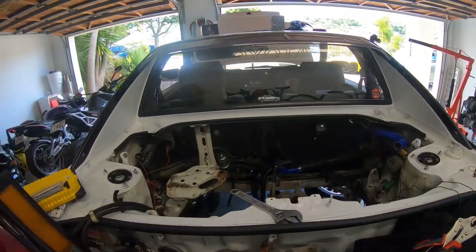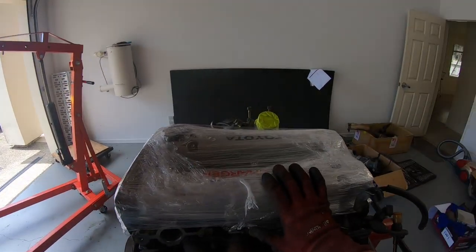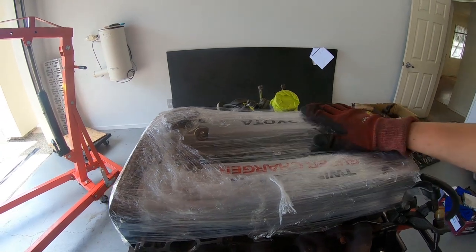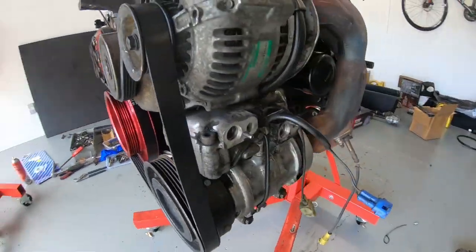Just getting ready to drop the motor in the car. Still a couple of things we need to do first. So what we've done to the motor so far is I've just used like lad wrap, so like food packaging wrap, wrapped around where we've just painted the rocker covers because obviously I don't want them to get damaged as they come back on. Cleaned the alternator and AC pump, so that's all nice and done.